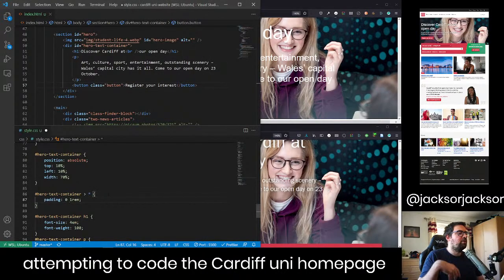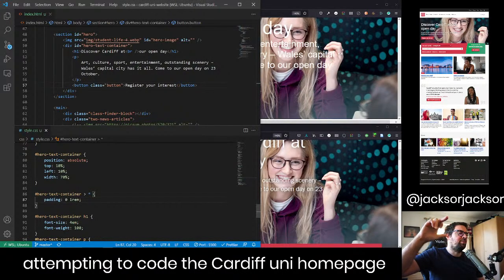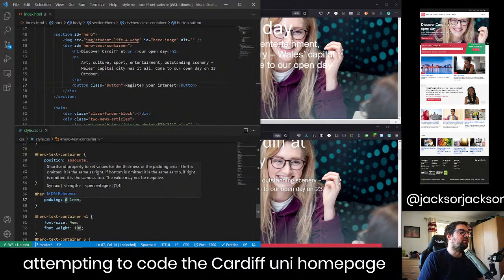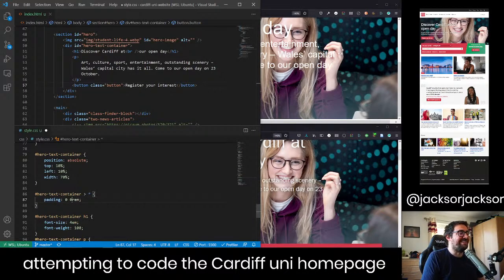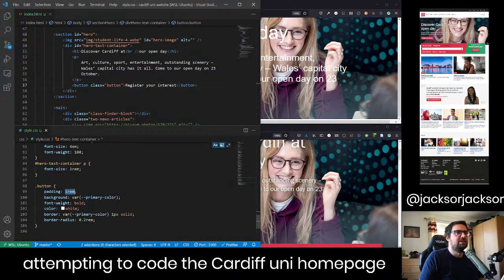So the way that padding works is that it always goes top, right, bottom, left. Goes around clockwise. And so you can actually put like top, right, bottom, left. But there's actually a shorthand where you group the top and the bottom and the left and the right. So this is currently saying don't add any extra padding for the top, but do on the sides, which is exactly the opposite of what I actually meant to do now that I explain it out loud.